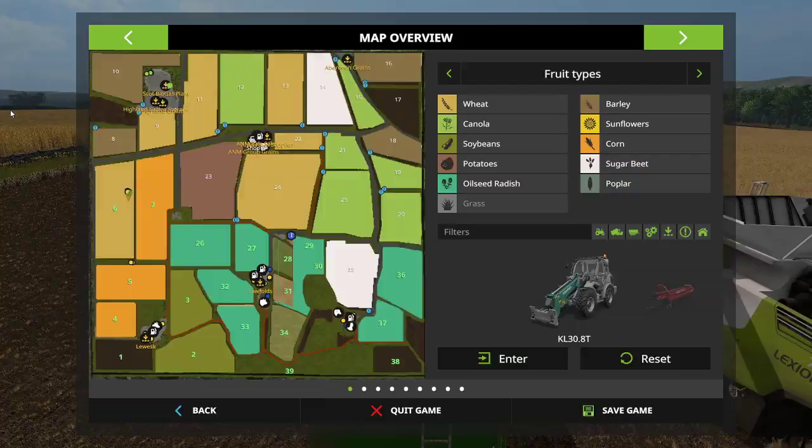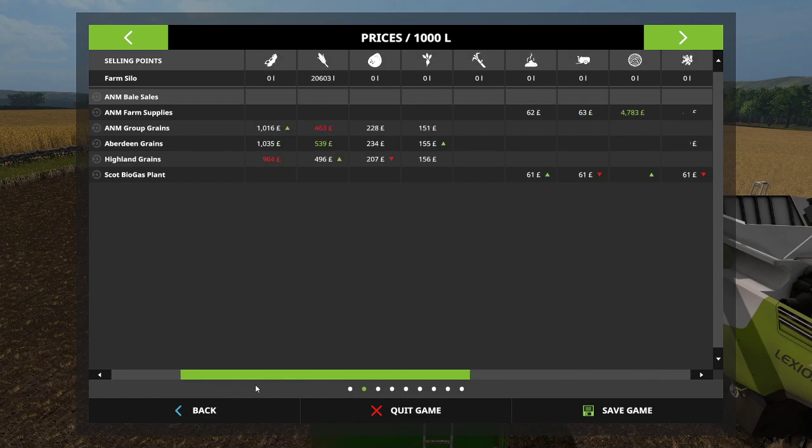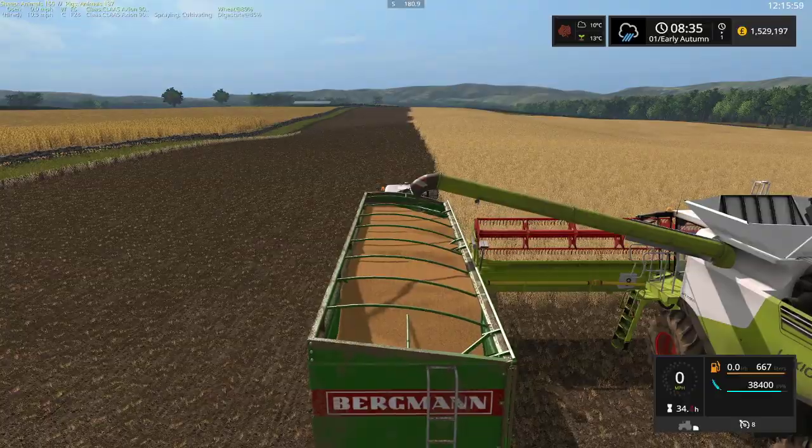This is wheat, so I'm trying to figure out what I'm looking for. We've still got 120,000 litres just under available at the main silo. Then we'll have to overflow to the cow farm. So we've got a little bit of room left in there, not a lot.